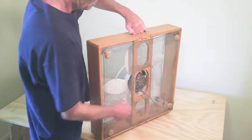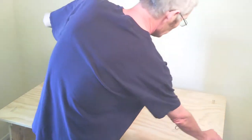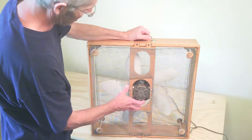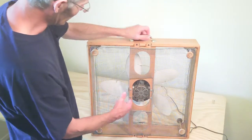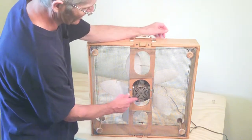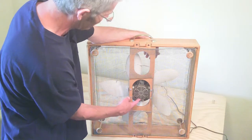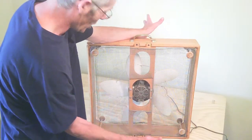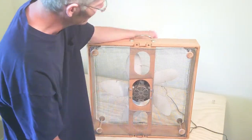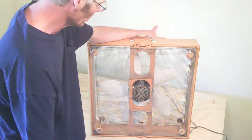One of the things is you can unplug these. One of the beauties of these new plastic, very thin sheet metal and plastic units is the motor is a lot smaller, and you can customize these in a much simpler way. Especially, that's what I was going to say, when this particular model has a plug in the back, and that makes it much easier on the wiring. You don't have to mess with the wiring at all on this. There are some fans that still have the wiring that goes up to a control knob up here, and with this plug in the back system and the controls on the back, you don't have to worry about that at all.